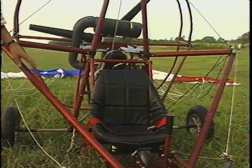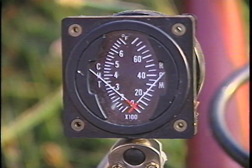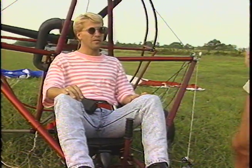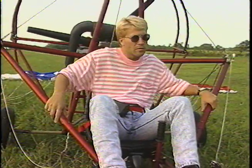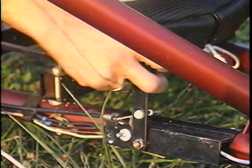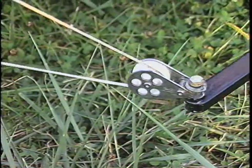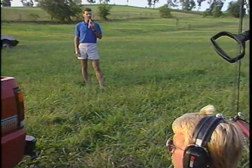Learning to fly a powered parachute begins with listening to your instructor and asking plenty of questions. When you see this — that's right and that's left. So what's that going to be when you're facing me? I'm going to be looking at you — that's my left then? Because you're the only pilot on the plane, you must learn how to start, stop, and steer. For extra confidence, headphones and a one-way radio allowing the instructor to talk to you are provided.